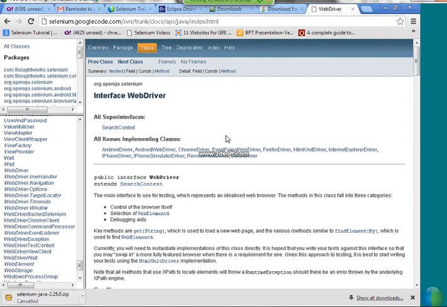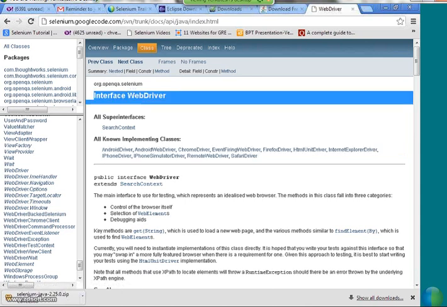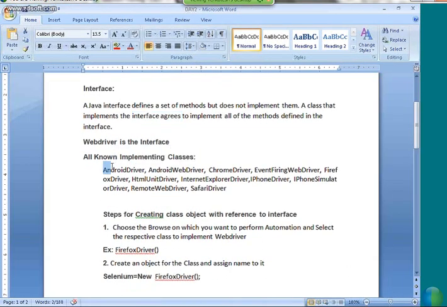Is that clear, right? Once again, I'm explaining. The Selenium guys provided us an interface, that is WebDriver. Basically, what does an interface mean? An interface has abstract methods, but in itself cannot implement those methods. In general, we will choose classes. If you are writing a Java program, you will create one class and then implement the methods of your interface. But here, the Selenium guys provided us these classes which you can use to implement the methods of WebDriver. I'll show you my material here. WebDriver is an interface, and these are the classes. Now, two questions will be answered here.